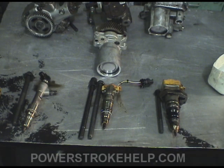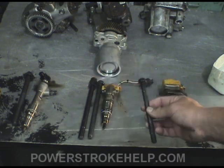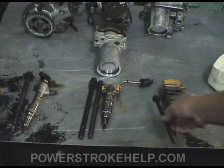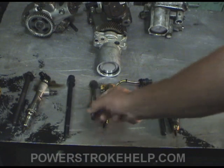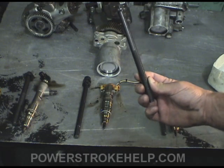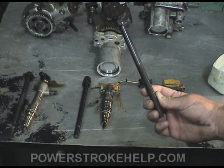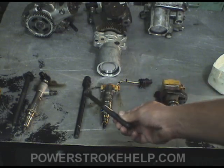The head bolts: the 7.3 head bolt is a relatively small bolt compared to the other two, but on the cylinder head you've got 18 of these — six around each cylinder — so there's plenty of clamping power even torqued to 150 foot-pounds. The 6.0 uses a torque-to-yield bolt that we all know is problematic. When you start injecting heat into the coolant via the EGR cooler, especially under high load, these things tend to stretch a little bit and let head gaskets fail.